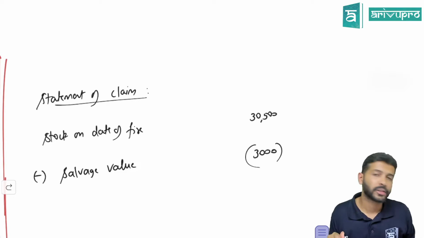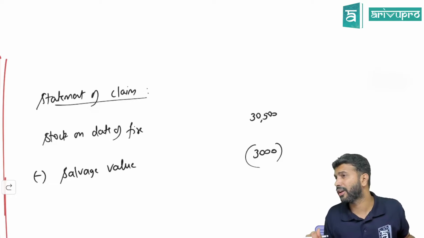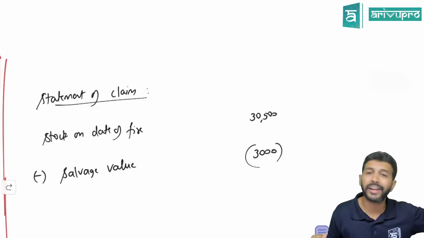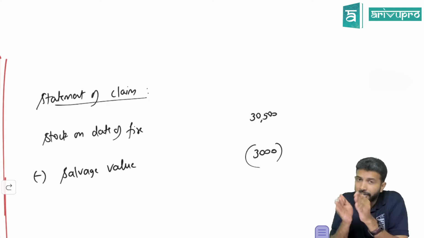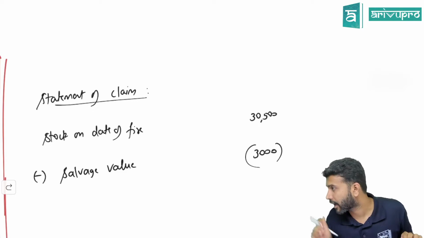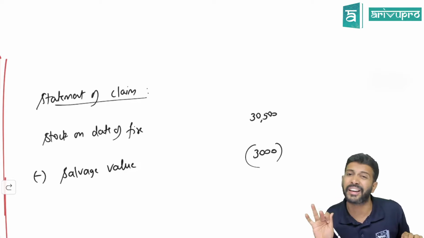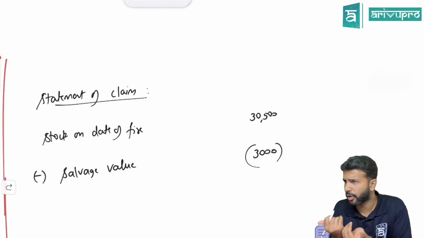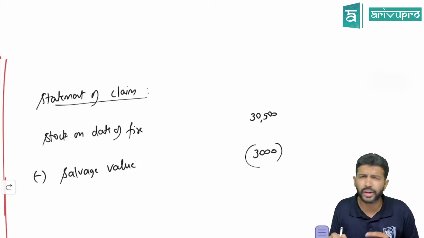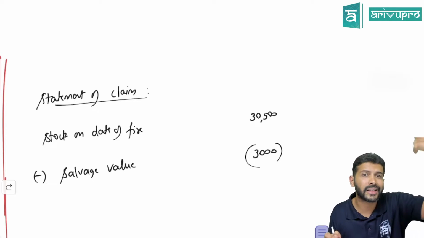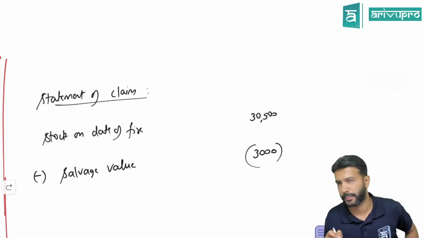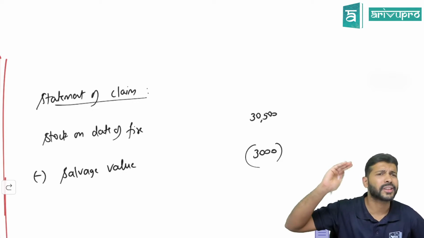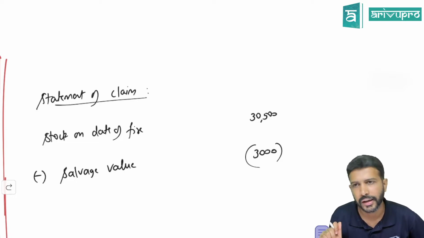3,000. Sir, you must have studied in your BCom and all, insurance is a contract of indemnity, they say. Have you heard about this? Indemnity means however much loss you have suffered, that much money only the insurance company will give. This 3,000 rupees, is it really a loss? No, because you will be able to recover this as salvage. Hence, the insurance company will not give you full money, rather they will reduce the salvage value. Okay, that's the component of this. If they have given it in the problem, put it. If it is not there, leave it. In this problem, it is very much given.